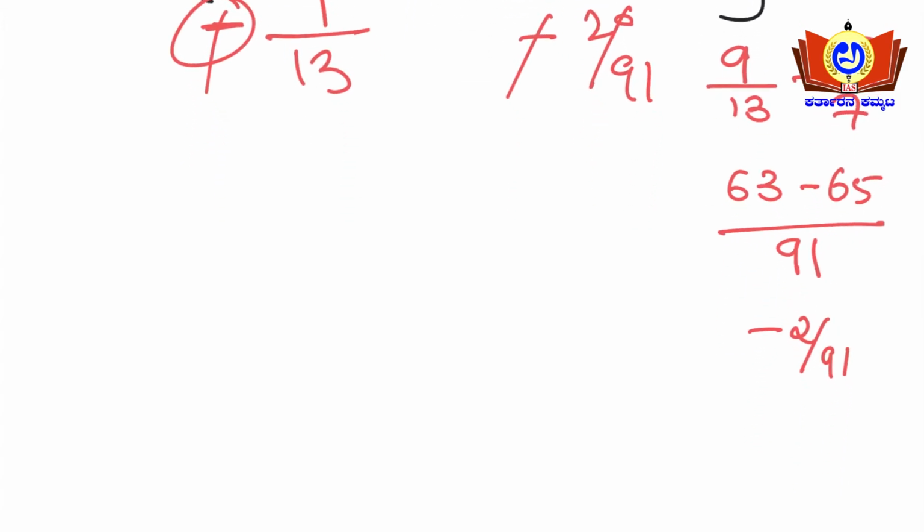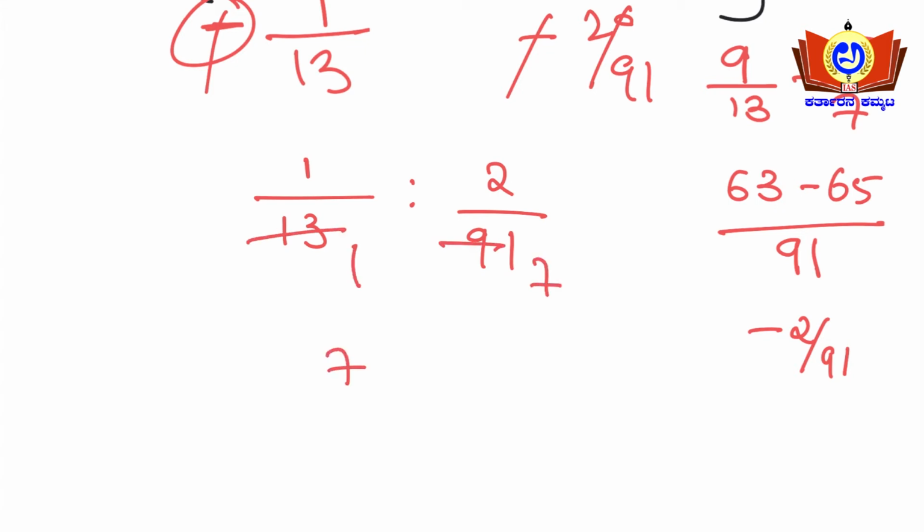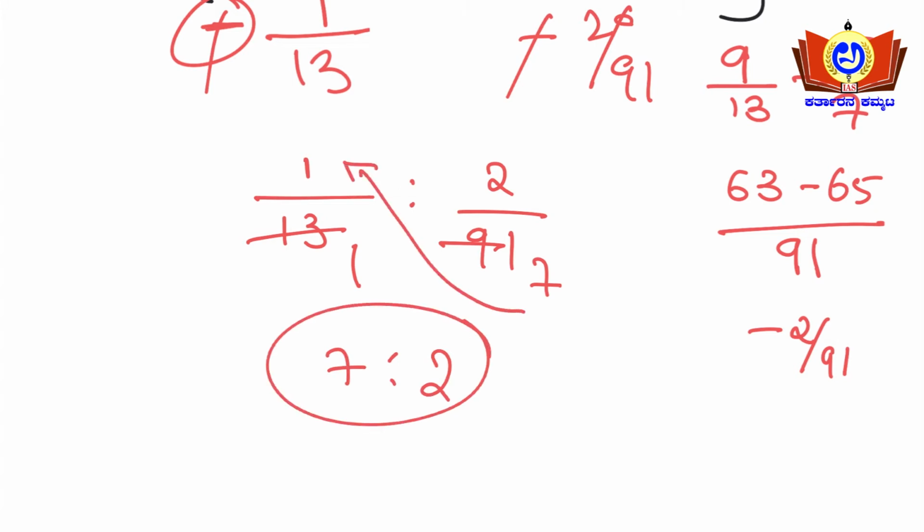Okay, so what is the ratio I've got here? 1/13 is to 2/91. Upon cross multiplying, how much will I be getting here? This 13 can be cancelled, right? So 13 one times and 13 seven times. So 7:2 is the ratio here. This 7 will go this side when you cross multiply, and this 2 will come this side. So 7:2 is the ratio we need to mix, so that in the final tumbler 9:4 will be the ratio here.